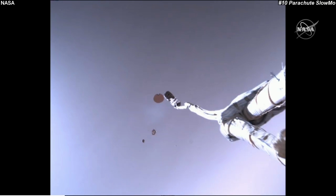And it was there to protect the parachute during entry. It's got some thermal protection system material on it to keep the parachute nice and cool and protected. And the pack is used to push that lid right off the vehicle, given that cannon force. You can also see some of the other things that have popped off of that lid, which is kind of expected given how violent this launch really is. So let's move on from here.